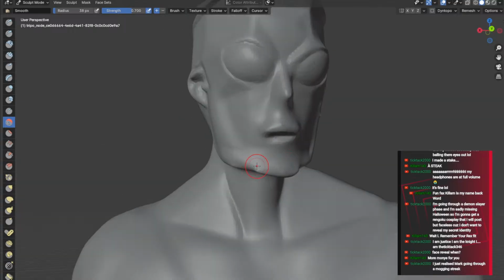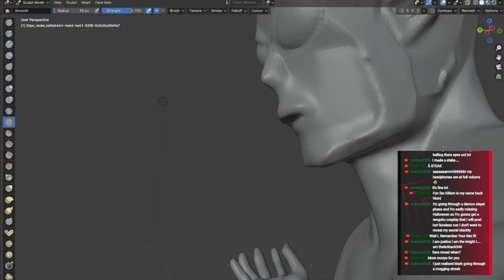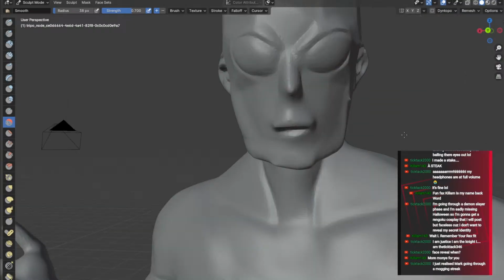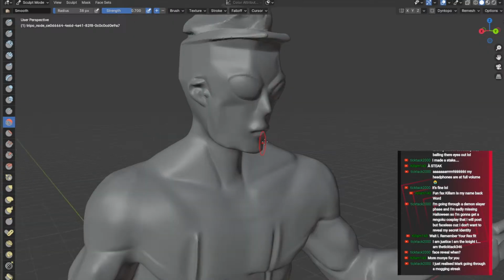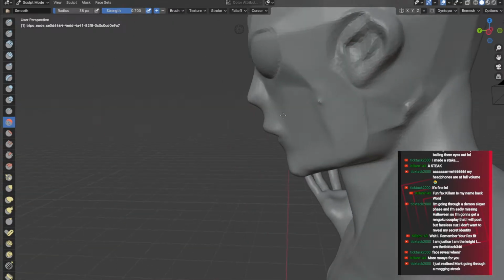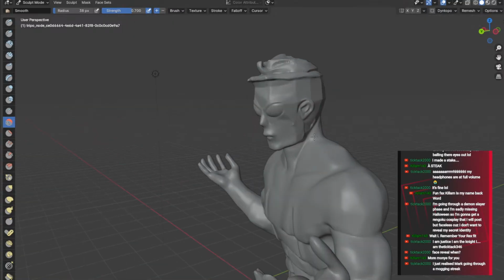I need to give him his chin. I need to slowly go down. I'm literally looking at my Invincible minifigure for reference, and I'm like, oh my goodness. Yeah, he has a block chin. Holy cow.